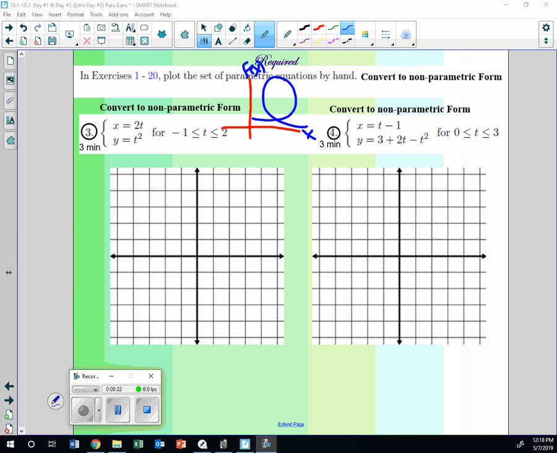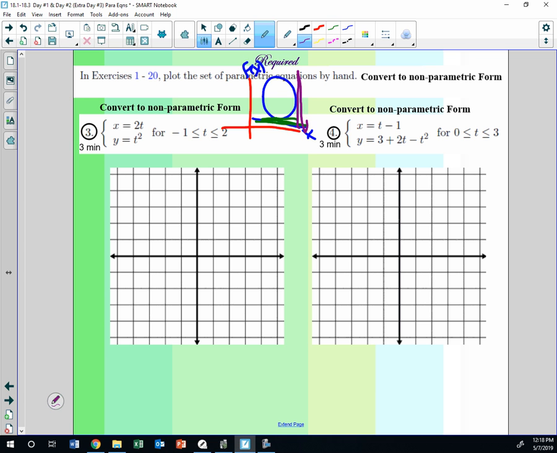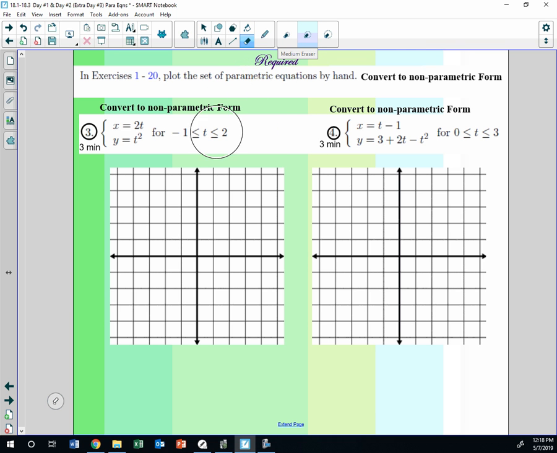This is not a function and you can't analyze it, except you can if you break this up into back and forth for the x and up and down and up again for the y. Those could break up into individual functions that make this what we would call a non-function. So that's the whole point of this. It's how Mario is programmed. All the programming games work according to that.